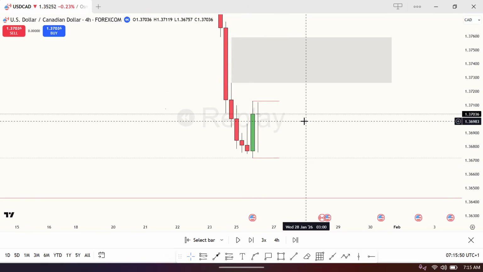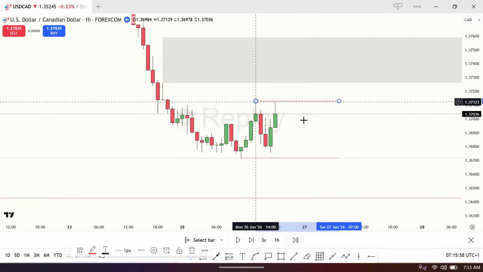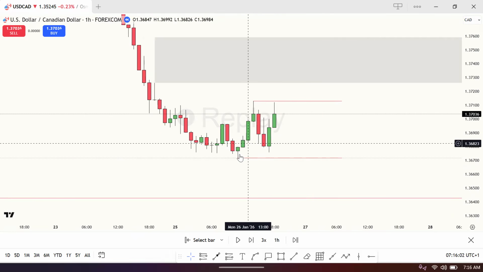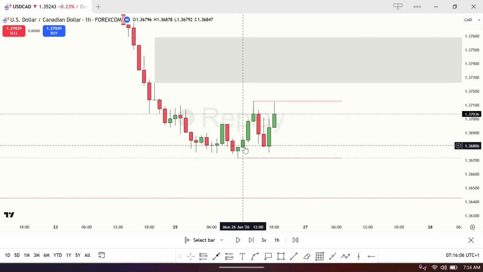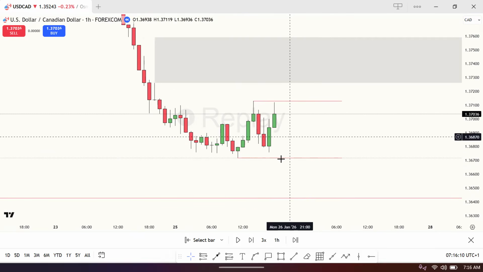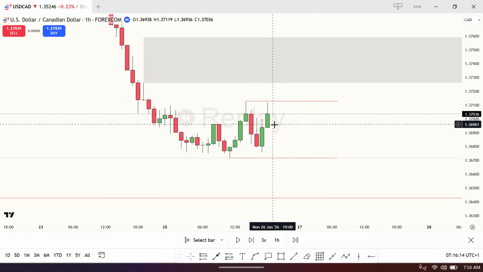Because if you go to the lower time frame, maybe the 1-hour time frame or so, and you count the candlesticks, you'd see that you have more or equal candlesticks inside of the range than what it took to create the range. So we have 1, 2, 3, 4, 1, 2, 3, 4, right? So there must be more inside of it, right?